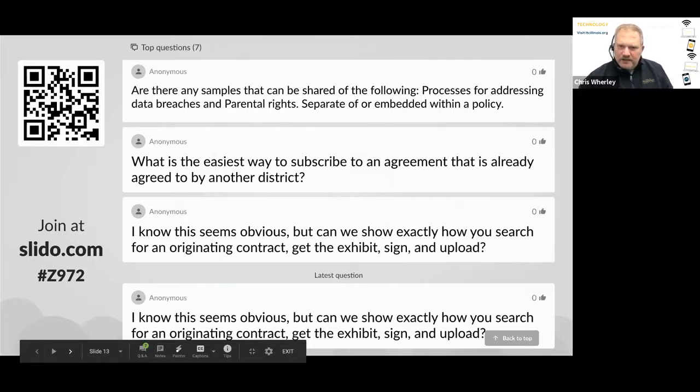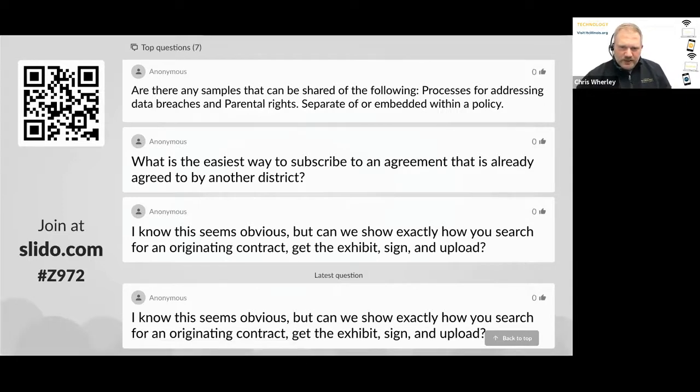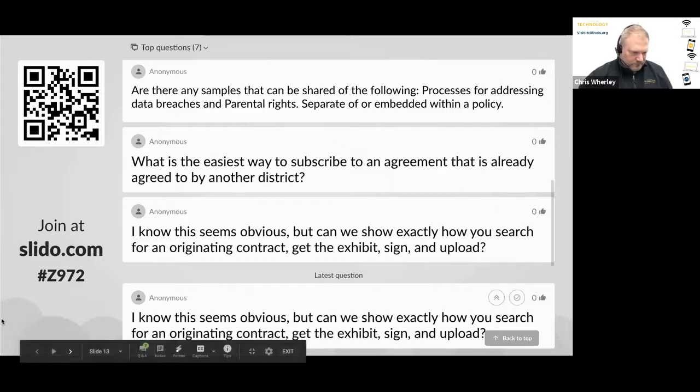In the chat, it looks like Deborah is saying that their procedures on parent rights should be coming through PRESS in June. So that's good. Awesome. Thanks, Deborah. And I'll get clarification on that too. I'm collecting all these questions and we'll make them part of a question and answer area where we can look at all those.